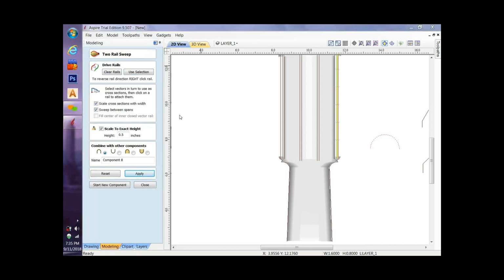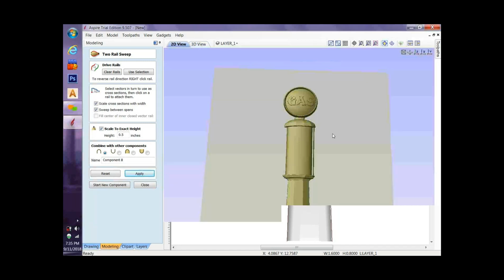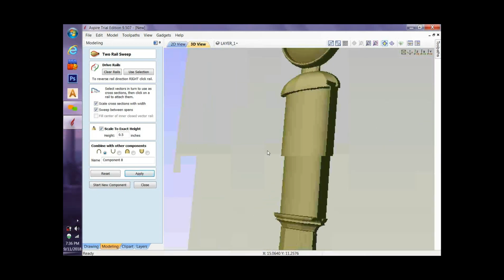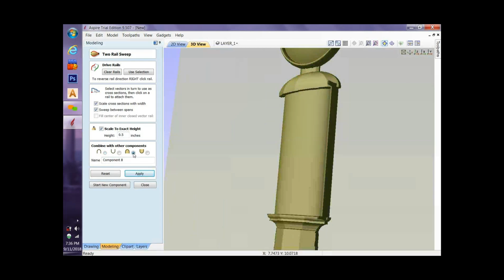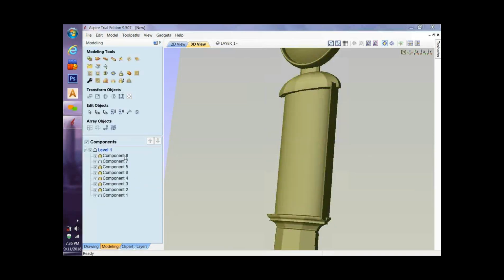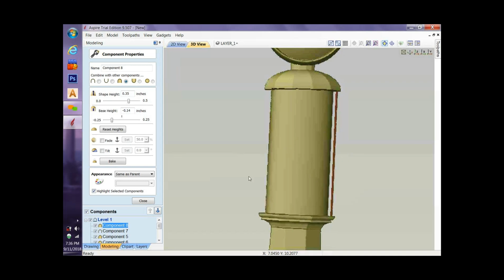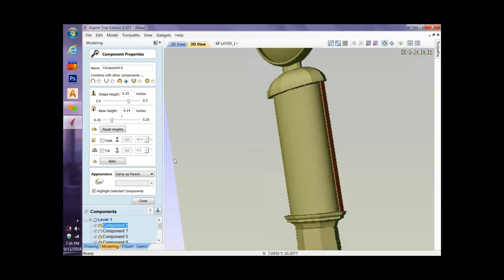And then when you go back to 3D view, you will see it seems to be sitting on top of it. So again, you have to go over here and make it sit on top. Now you'll have to go back and lower it. So we get the component. And you can add as many as you want, and you can get it down lower.